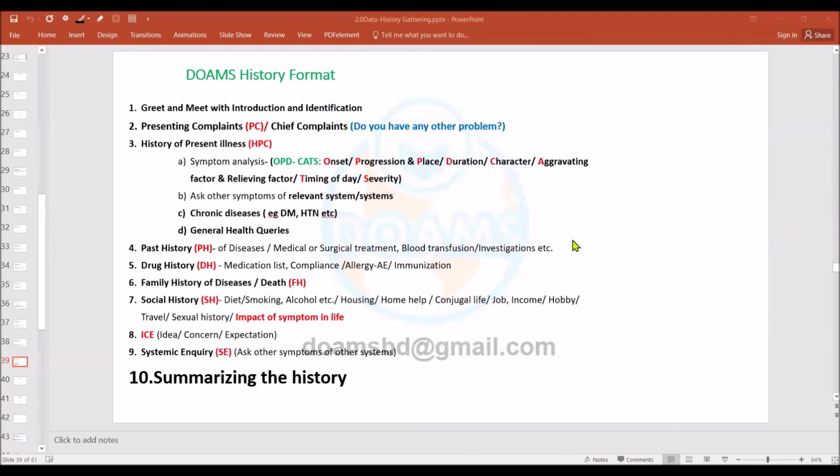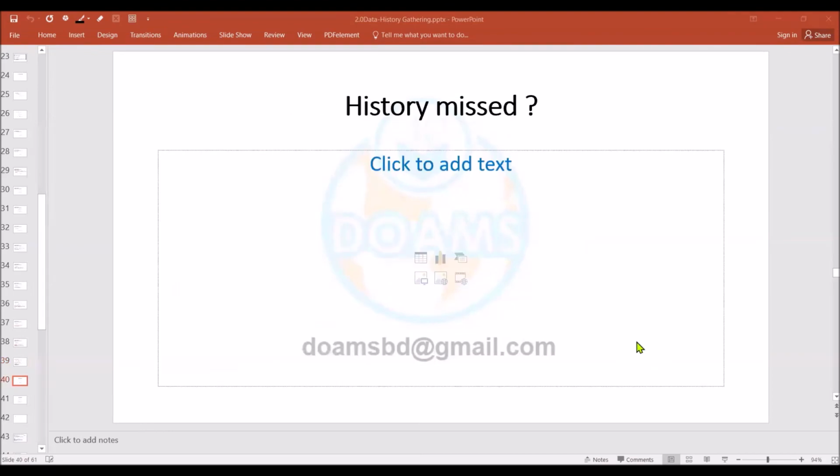I hope all of you today heard about this. This is the summary. Because it is called cross-check. I might be wrong. I might forget something also. Just to cross-check with the patient, everything is okay or not. You may miss something, don't worry. In the management part, you can raise the issue again if you remember, no problem. Then, after summarizing, the question will be, can I examine you? Okay, doctor? So our history data main part is finished now.